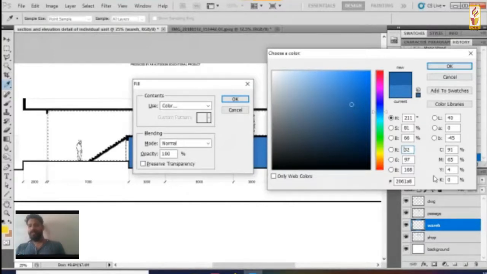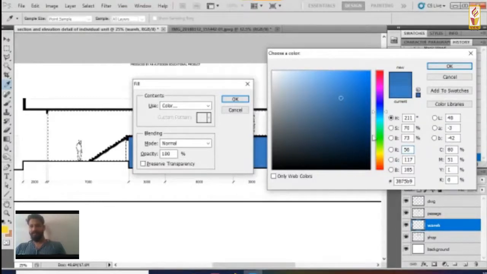Now, the way RGB works, which is the red, green, blue system of coloring, is that it gives you a ratio of how much of red, green, and blue is in that particular color, right?